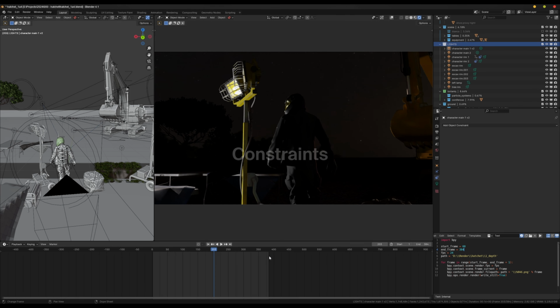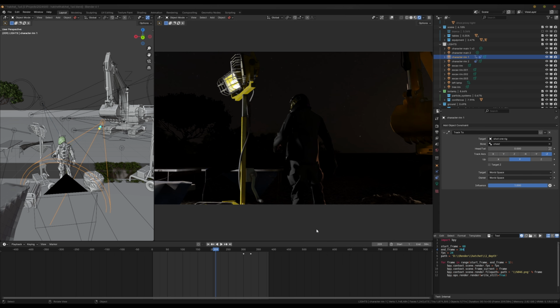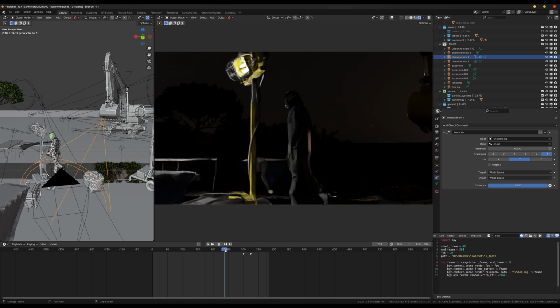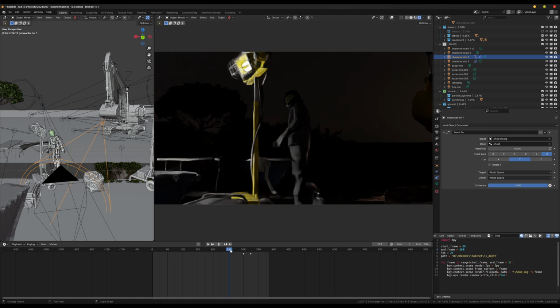Constraints are used all the time in animation, but I've found that they have a purpose in lighting as well. In this case, I've got a scene where the lights are set up just how I like them, but as the shot plays out, the character spans a large amount of space. The orange light to the right of the frame is almost completely unused by the time he walks over here and turns around.